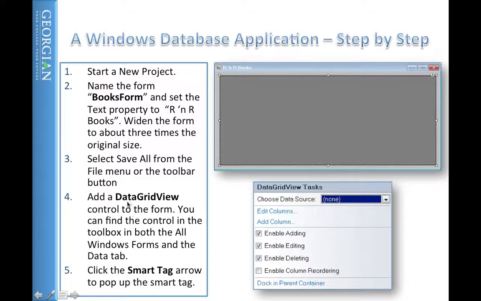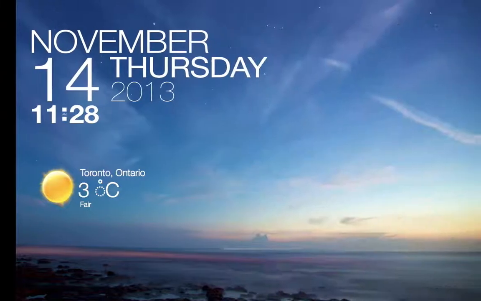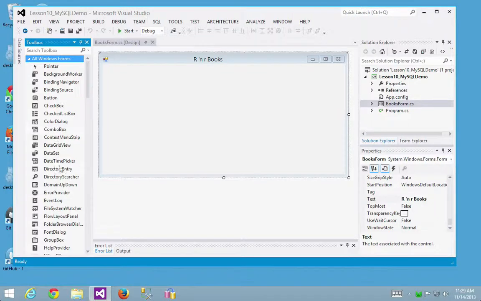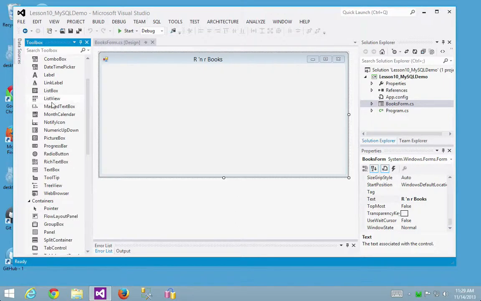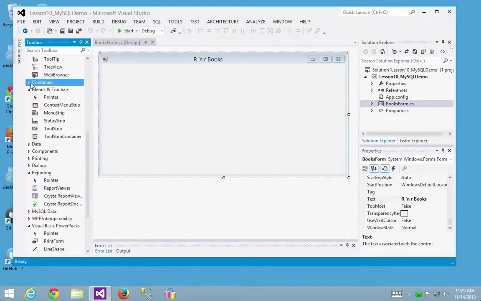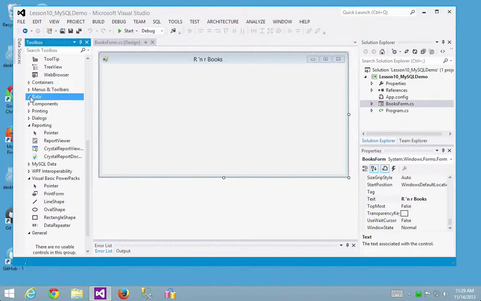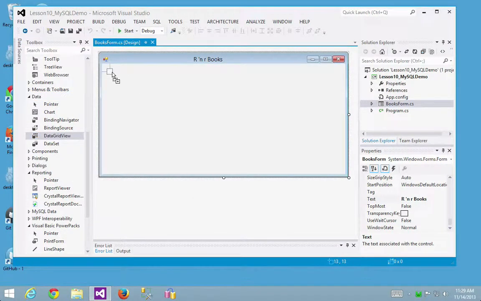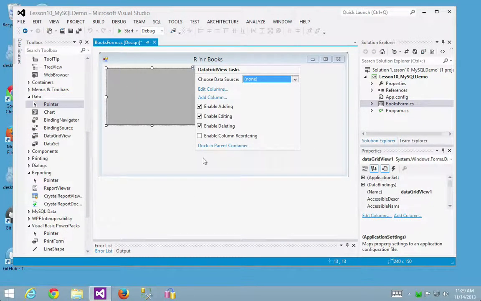And now what I want to do is I'm going to add a data grid view to the form and spread it out so it takes up most of my form. Okay. So let's go back. So if I want to find data grid view, there's a couple ways to do it. I can use my all Windows forms control. I can go down here and find data grid view. It's all alphabetized, right? Or it's also sectioned off here under data, which is the other section that you can find. So I'm going to close these containers up here. And under data, you'll see your data grid view. That's fine too. So you drag and drop that onto the form. You can use the smart arrows to connect it.